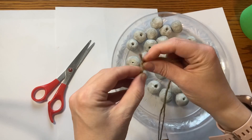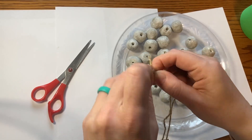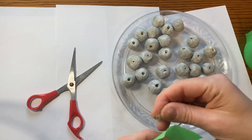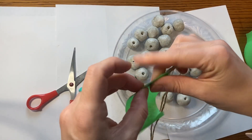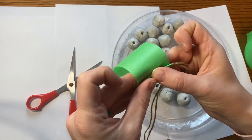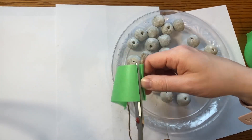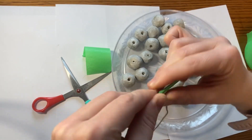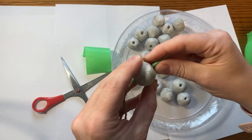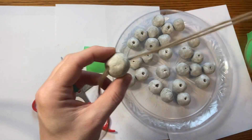I have this jute twine and it was pretty thin so I doubled it to make two strands. Depending on the diameter of straw you used for your hole, you can gear that twine to be as thick or thin as you want. Because I was making this like a thread, I tried to create a needle with some tape and it really did do the trick. It just helps so that at the end of your twine you don't have all that fraying, and you can cut it off at the end.